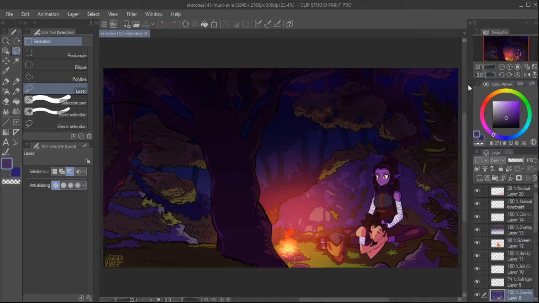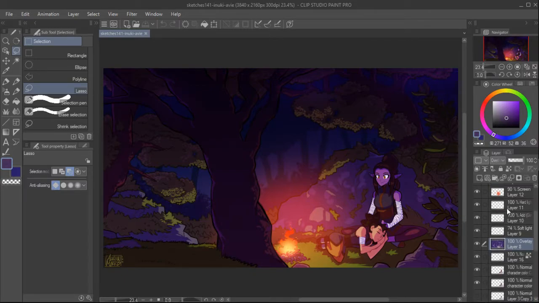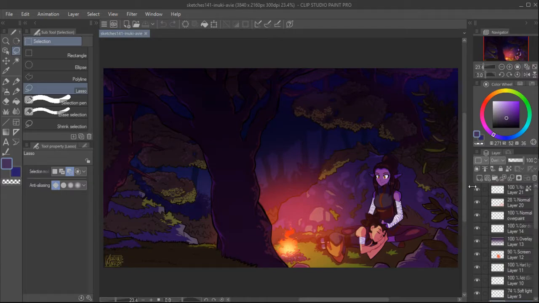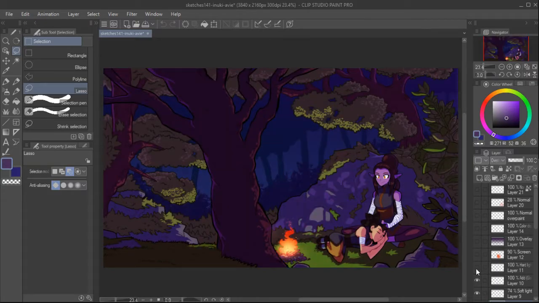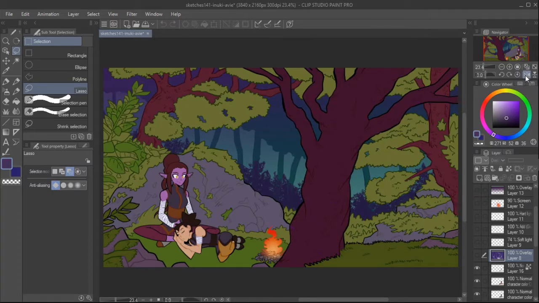Okay. So it's the next day. Like I said, I finished this piece yesterday, and I just want to talk about some of the finishing touches that I did to get this piece to where it was at. I think yesterday where I left off recording was, let me turn off all these layers. I left off with just flat colors, I'm pretty sure. So that's where I'm going to get back to. Yeah. So right here, this is where I left off.